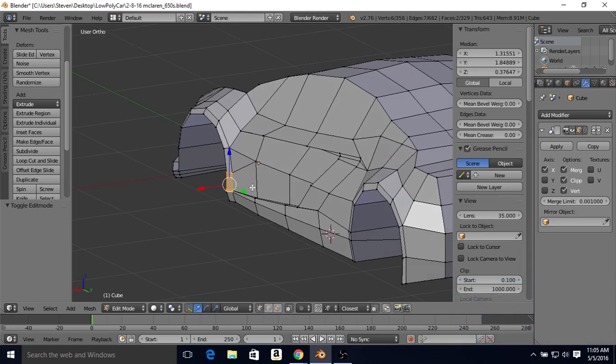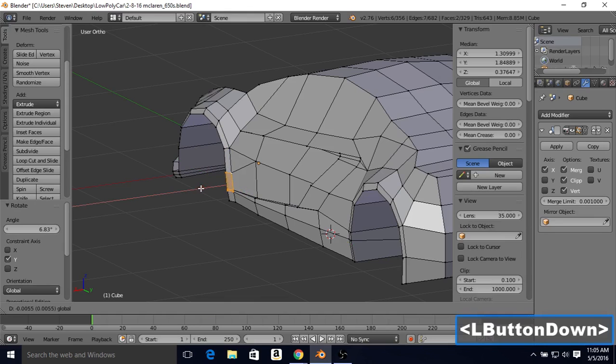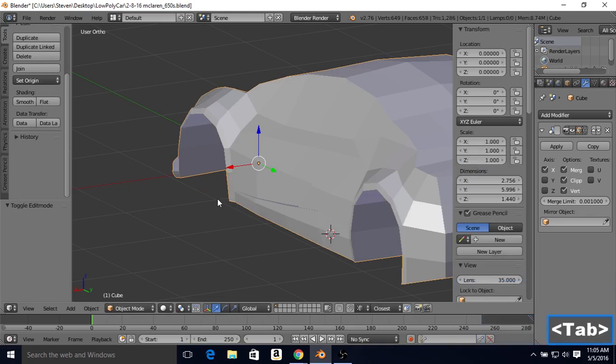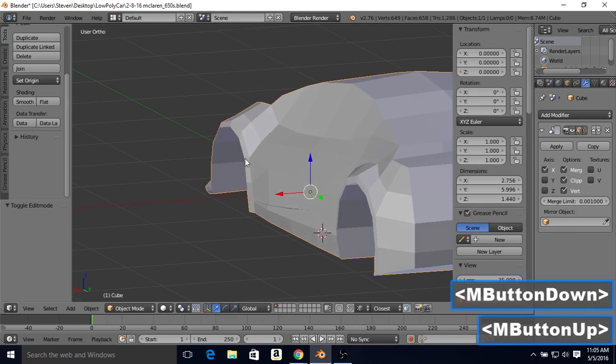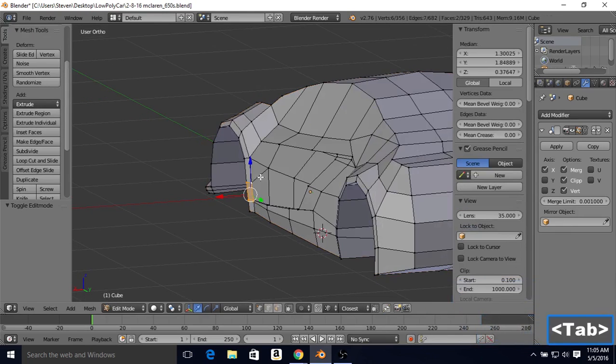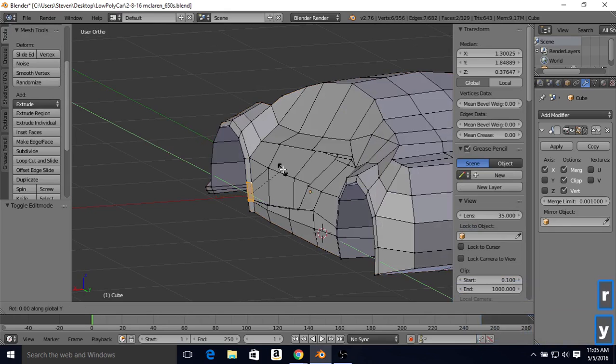and we're going to rotate on the Y axis. So to do that, just press R and then Y, and then we'll rotate this a little. And we're also going to move it a little on the X axis. So grab the red arrow and just bring it in a little, and then take a look at it and see how that looks. That looks a little better, I think, but I'm going to rotate it a little more until I get it the way I want it.